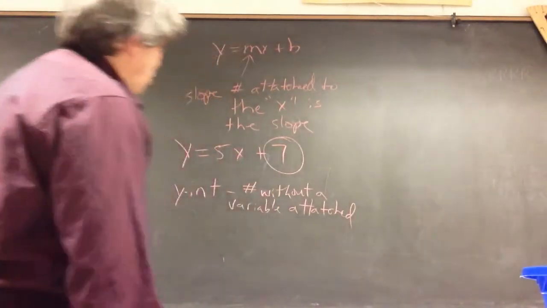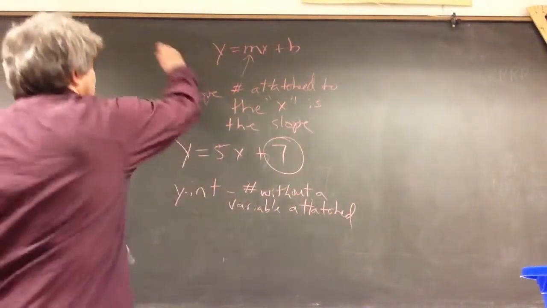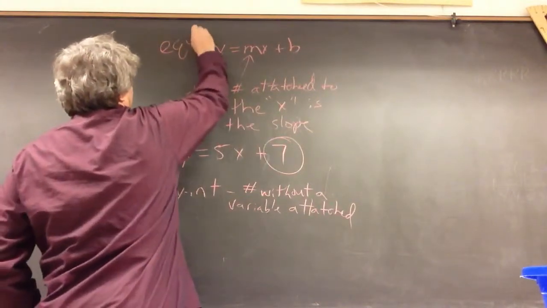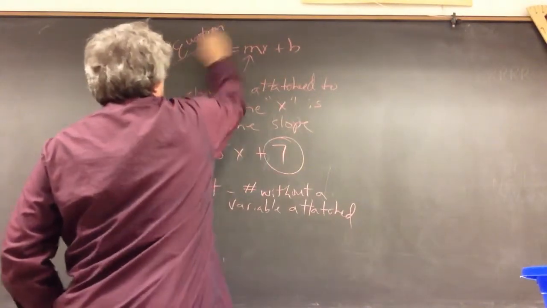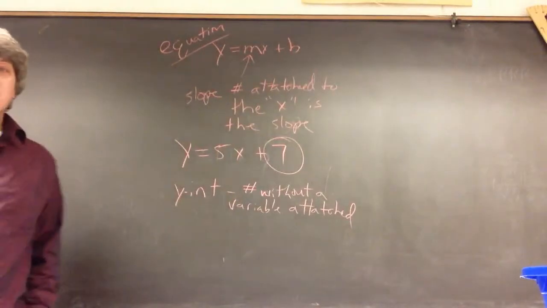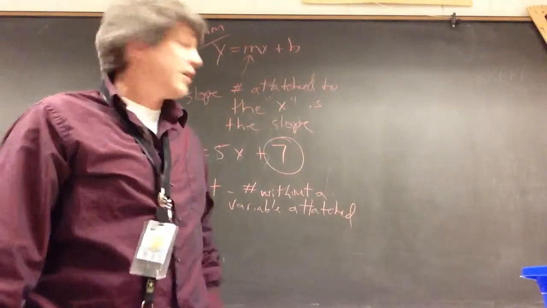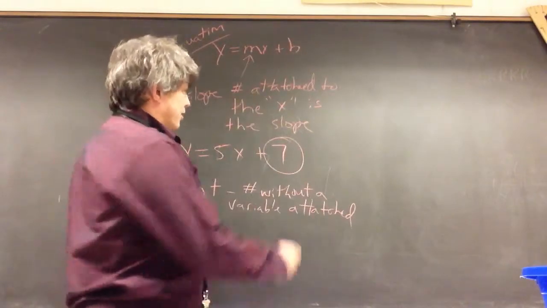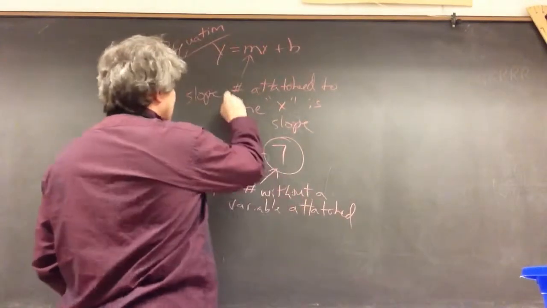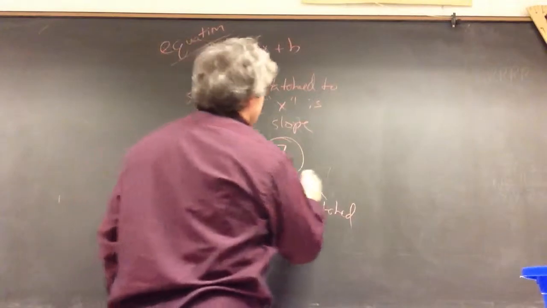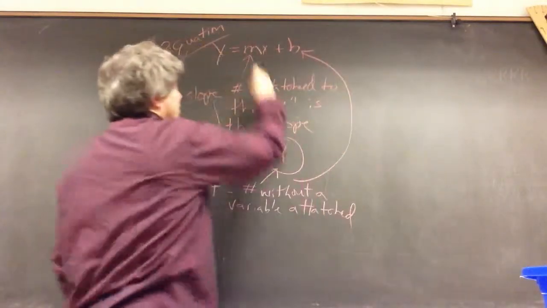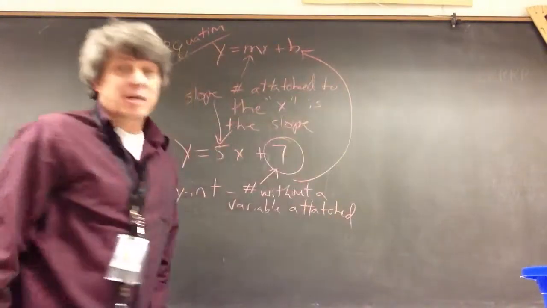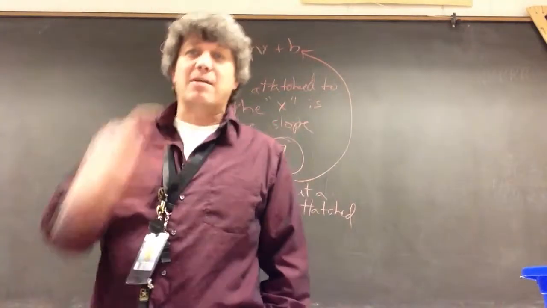Okay, so when we have an equation and it's set up in the y is equal to mx plus b format, this is how we find the slope and the y-intercept. So here, this is the y-intercept, this is the slope. If we just look at this format, this is the slope, that's the y-intercept. Okay, so that hopefully should tie up that piece.